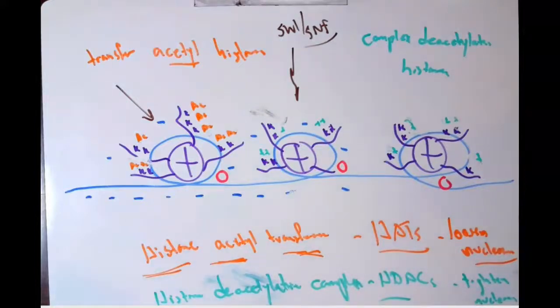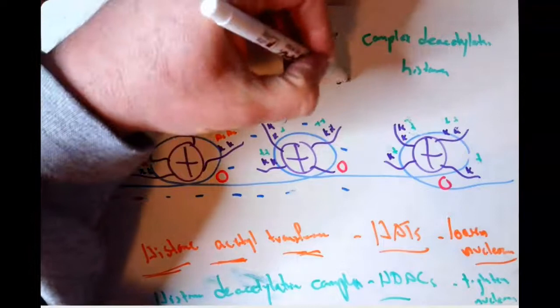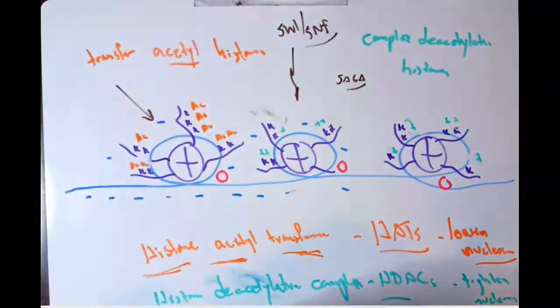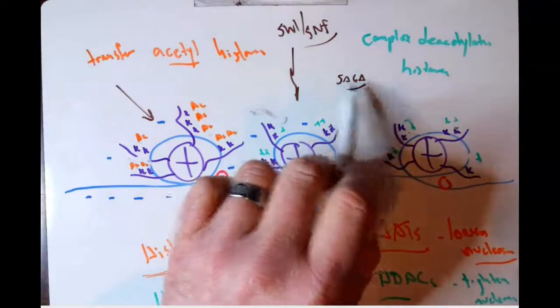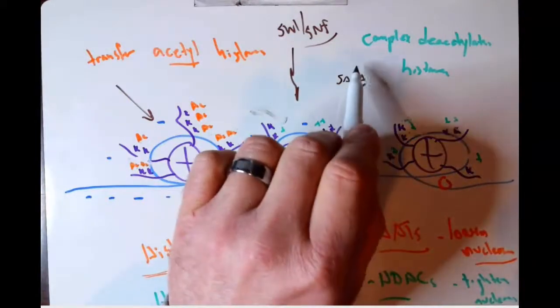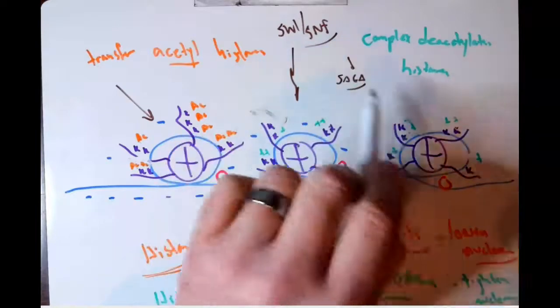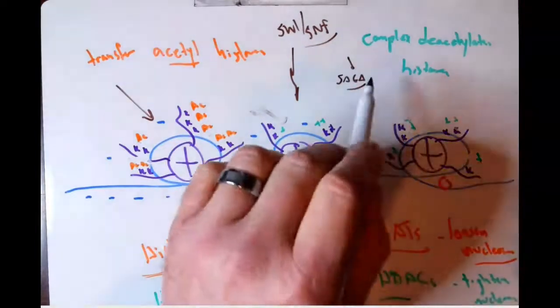So what do we first need to shift and move this nucleosome? We need a HAT. In yeast cells, the primary HAT, the one that we talk about in the lecture, happens to be the SAGA complex. SAGA is just an abbreviation for the different proteins that are in that complex. The main protein, the actual HAT, is a protein called GCN5, which is what the G stands for.